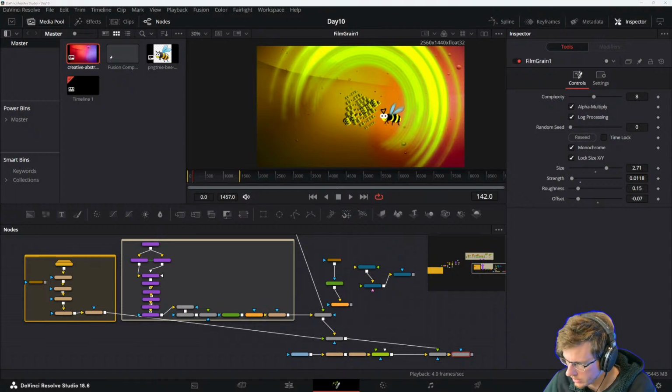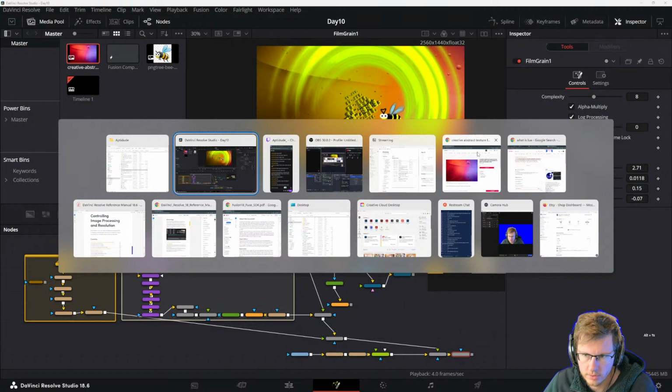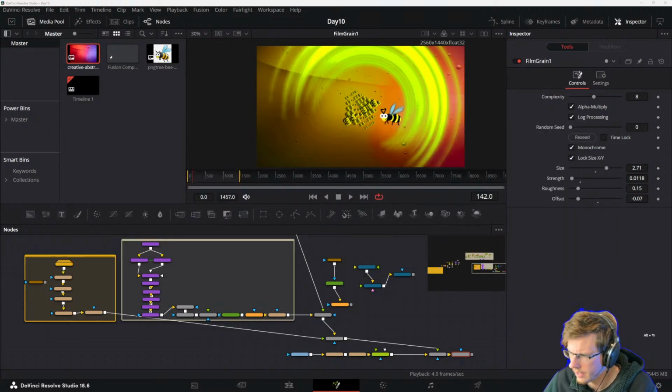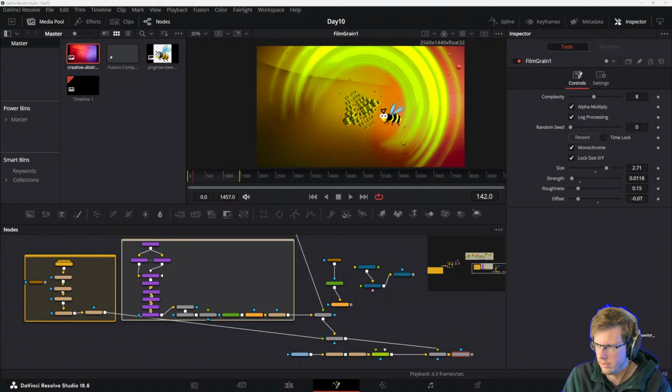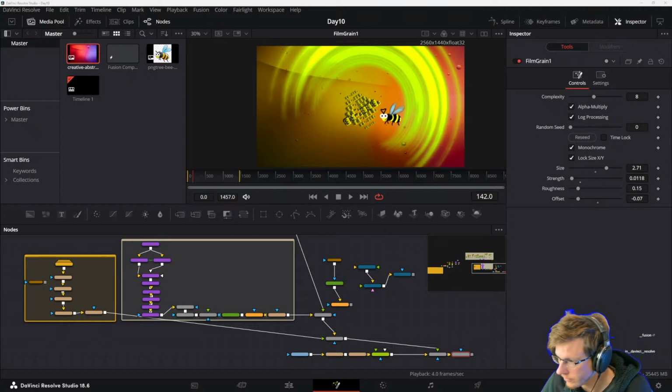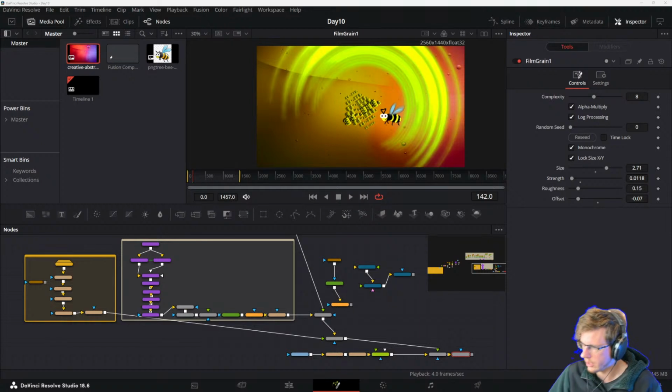Okay, what is the question here? We're trying to figure out how to lower the opacity of a node group in DaVinci Resolve Fusion. So here's some information about changing the opacity of a node group in DaVinci Resolve.